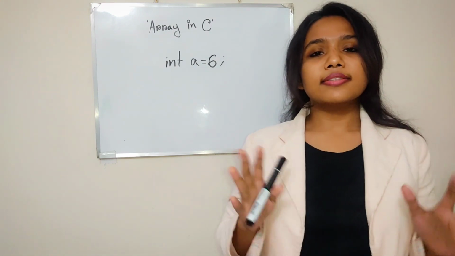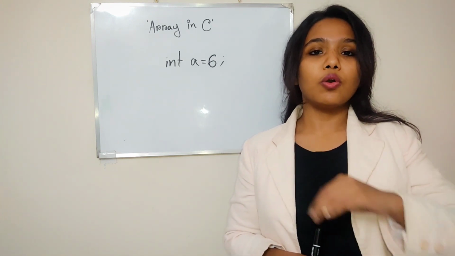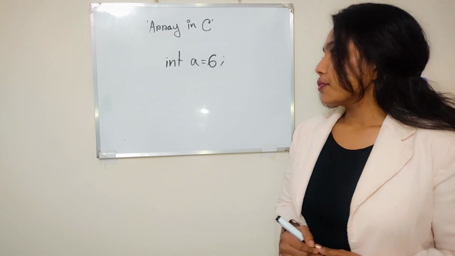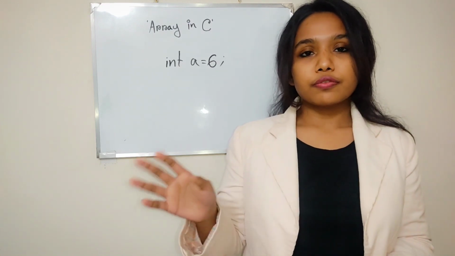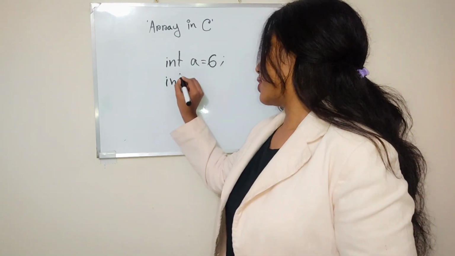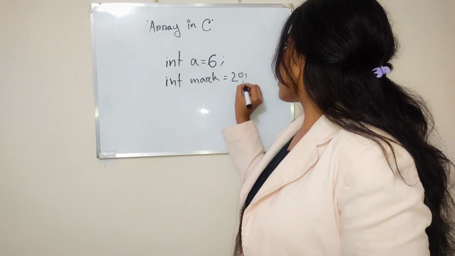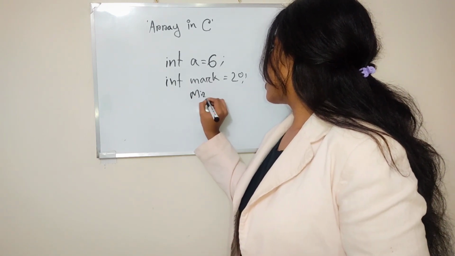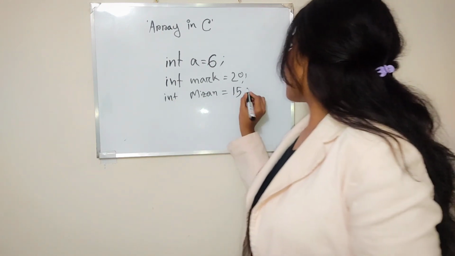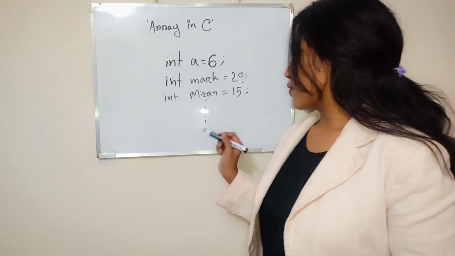So let's say you want to write a program. That program will store the midterm marks of the whole class. How many students do I have in this class? 40, right? Or 50. So if you want to write a program that will store all of the students' midterm marks, one way you could do is you can declare variables for each student. Let's say Mark got 20, Mijan got 15. And we have to go on like this as number of the students.